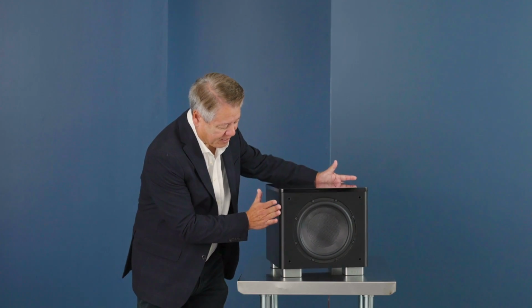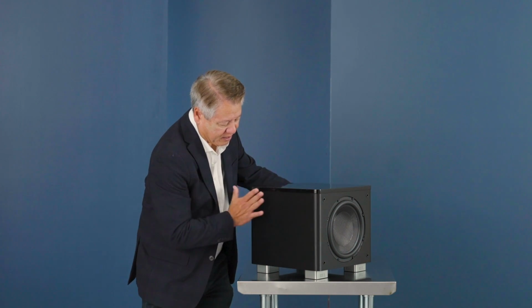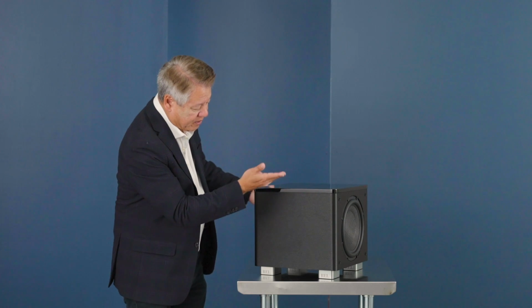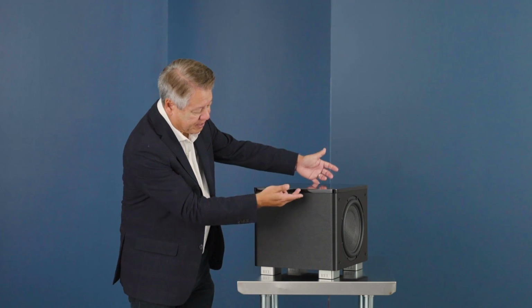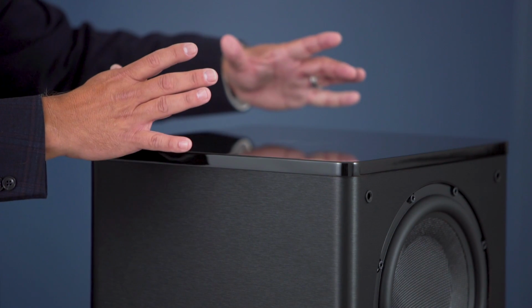So here we have a piece that's done in line grain composite. This is a really expensive composite that we use. The line graining is all horizontal, very much like it's used on high-end preamplifiers and amplifiers. It completely changes the way that the light strikes it. It's such an expensive, subtle look. We're doing a full composite piece up here. This is HDF, high density fiber board. Actually it is considerably thicker than what you see in the center of it because it really needs to dampen couple the top panel as well.